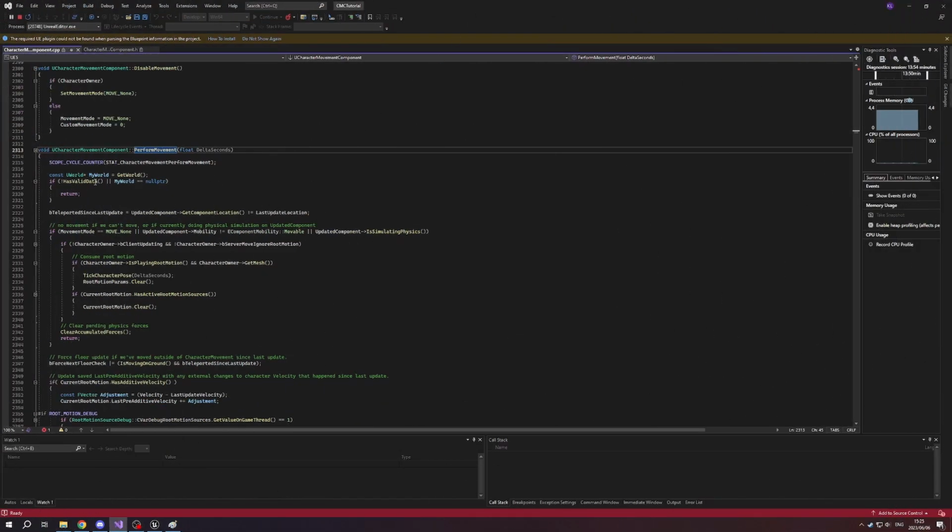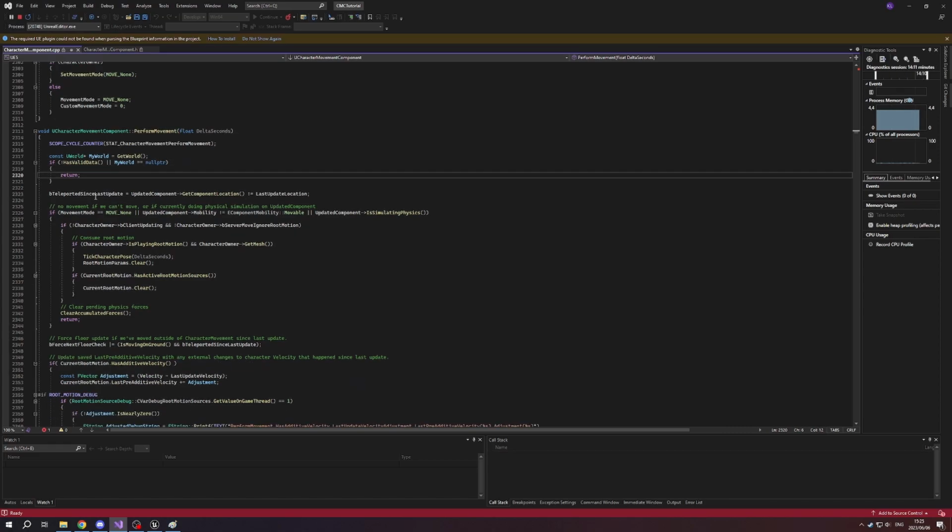So beginning off, you can just see the basic checks. Make sure that the character still is valid, has all the required valid data, can still actually perform the movement, isn't destroyed in the game world, all of that fun stuff. Very simple, right? And if it's not the case, obviously return. Don't actually run this logic. And then we're going to check to see if we were teleported, because the engine supports teleportation in multiplayer and whatnot out the bat.